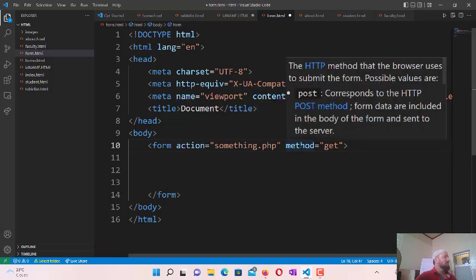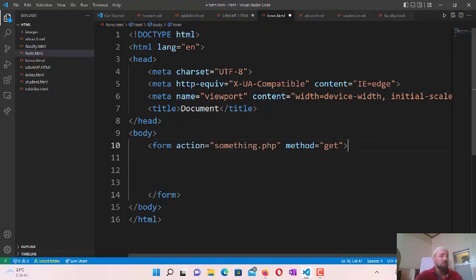Method is how we send it. There are two associative arrays with us. One is GET and the other is POST. We'll talk about them more in PHP. Right now, understand that GET and POST are associative arrays. They store things. Whatever is on the form will be stored in these arrays. Later we take from this GET and POST into the database side. Okay.